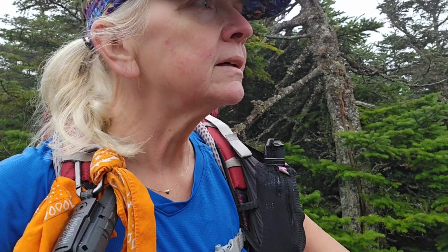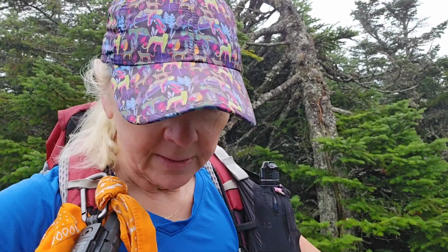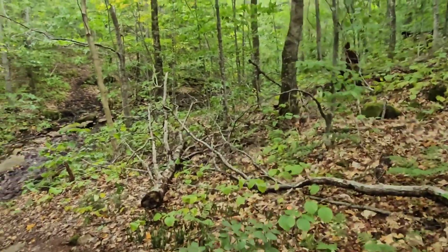There's two trails here. That must be a summit. Anyway, I have them taped. Apparently I didn't do it right because my KT tape is coming off. So I'm gonna try and find more KT tape today. There's not a lot of stores around here, so hopefully I can find some. All right, let's head down. This is the trail right now.